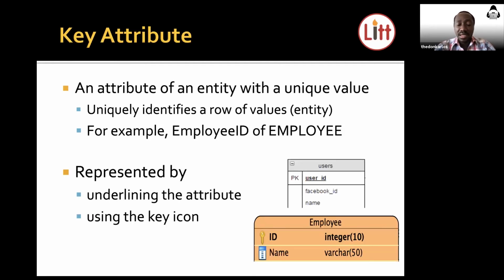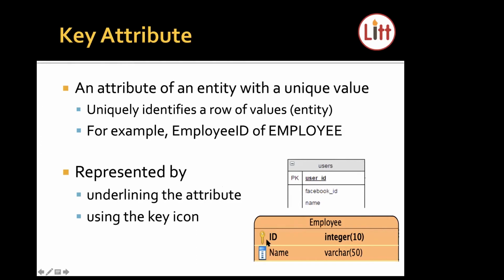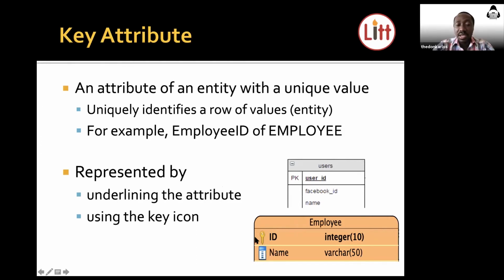They are represented in two ways when you are designing the model. You could find that the attribute is underlined. So when it's underlined, it shows that it's a key attribute, or some people use the PK to represent primary key to show that that is the key attribute. Then some systems use the key icon to represent the key attribute. So in any system, when you find one of the attributes underlined or one of the attributes with the key icon, then it shows that that is the key attribute.